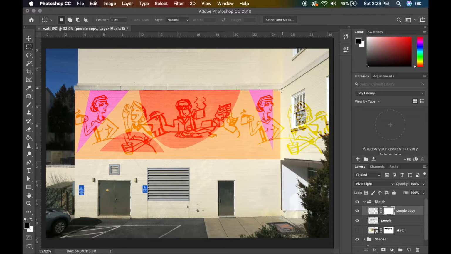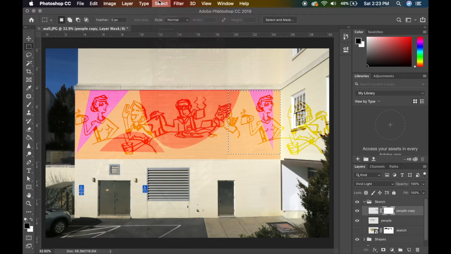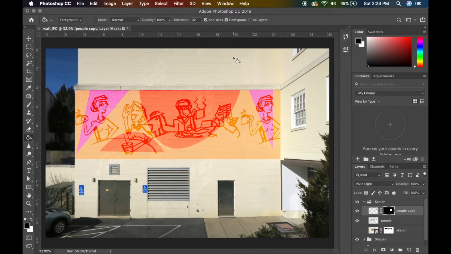And by using my selection tool, I can line it up with the side of the mural. Invert my selection by either hitting Select Inverse or holding down Shift Command I, and then filling all that space with black. Now my mural has repeated itself. That's something that you may like to do, and if you want to, now you have the ability to do it.